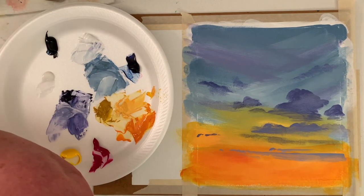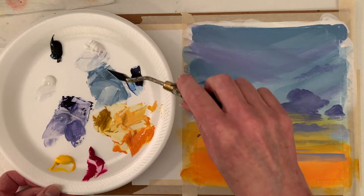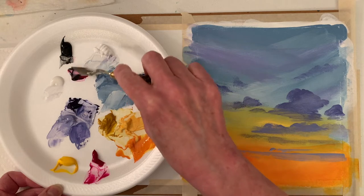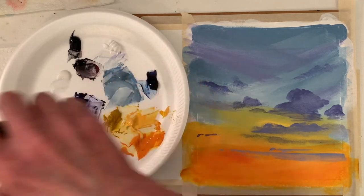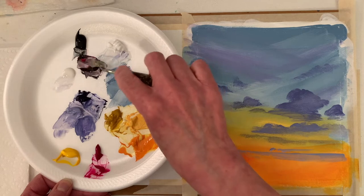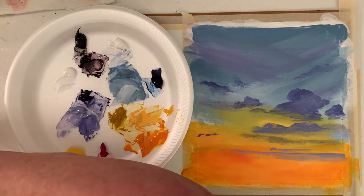You guys get to tag along and watch me practice, and you don't have to share it on YouTube like I do. Here I'm thinking: let's paint some trees because it might make more sense. In the reference photo - which I can post in my Facebook group, linked in this video - there's a tree line. I'm just kind of warming up a black a little bit with some magenta for the tree line. You could leave it black, or you could make kind of a greenish dark. Some of you like to see every step so that's why I do these videos occasionally.